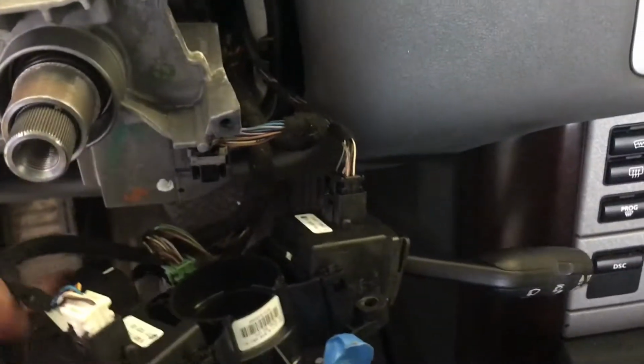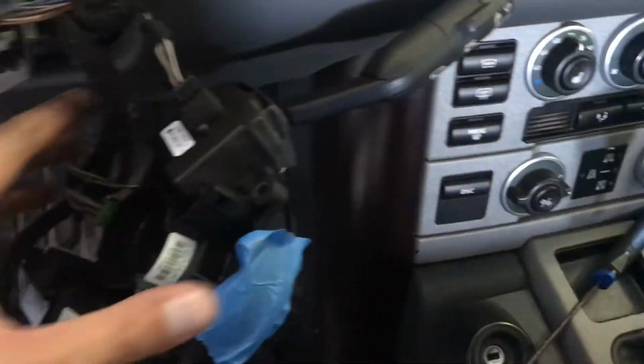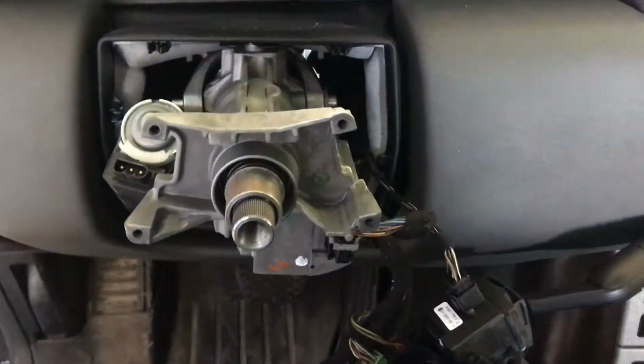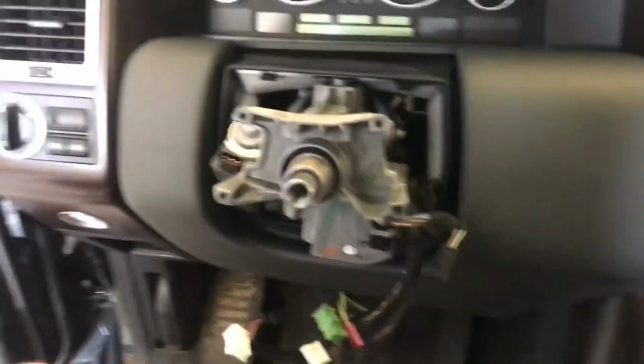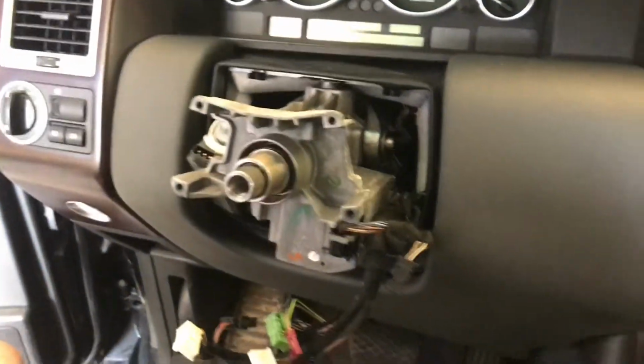Let's get that down, right like that. And then you're going to pull everything else off the back here and remove this assembly so that we can put it on the new upper steering column we're going to install in a few minutes. Alright guys, this is what the upper steering column looks like without the stock steering cassette assembly on it.